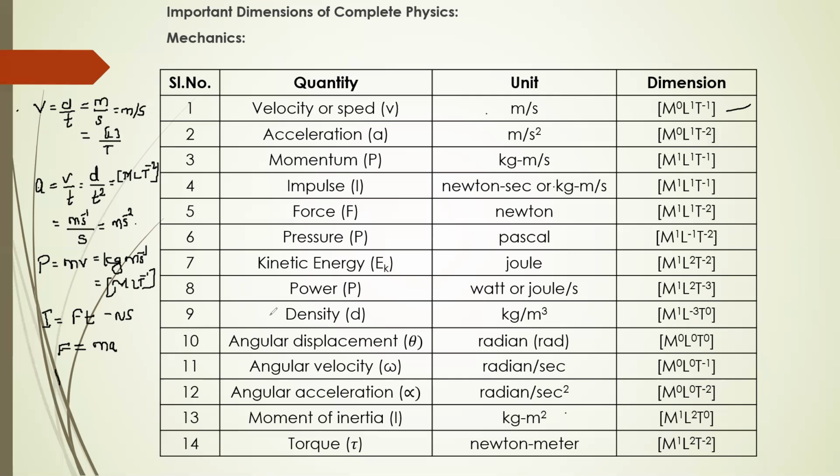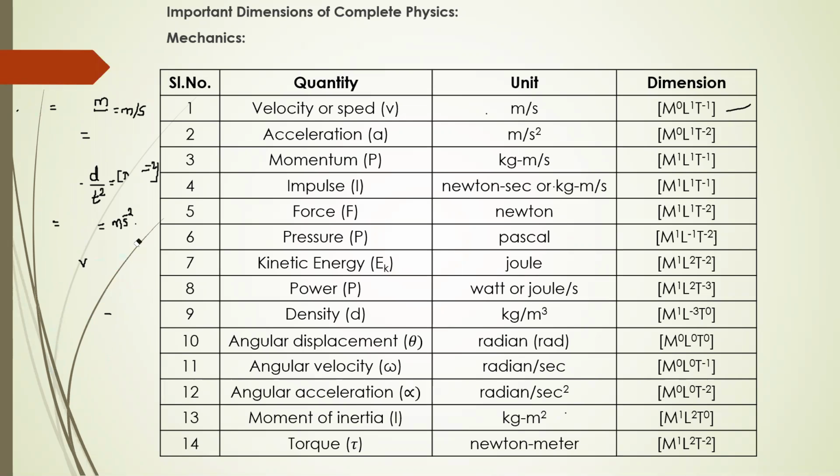Then next, similarly, for pressure. So pressure, what is the formula for pressure here? Pressure is nothing but what? Force per unit area. One second, here we can erase this and we can see. That is pressure. So here the pressure can be written as, pressure is equal to force per unit area.